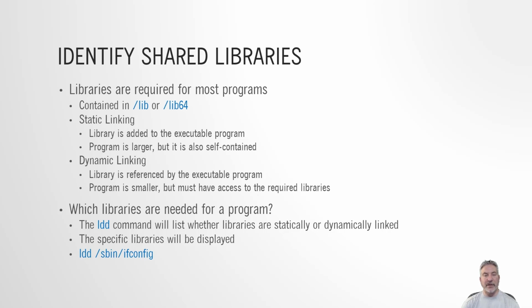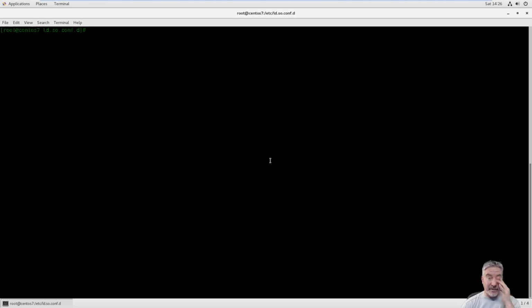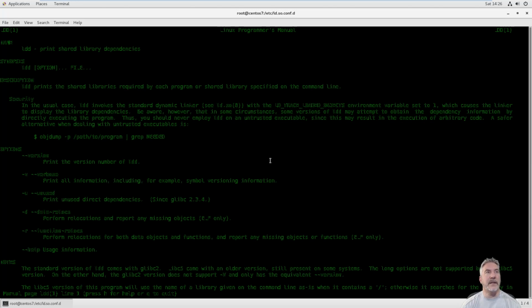Now, for a particular program, for instance, if you were doing an update or doing a patch, you might have to verify which libraries are referenced by some piece of software. So, if we run our command here, we're going to get a man page here. ldd prints my shared library dependencies.